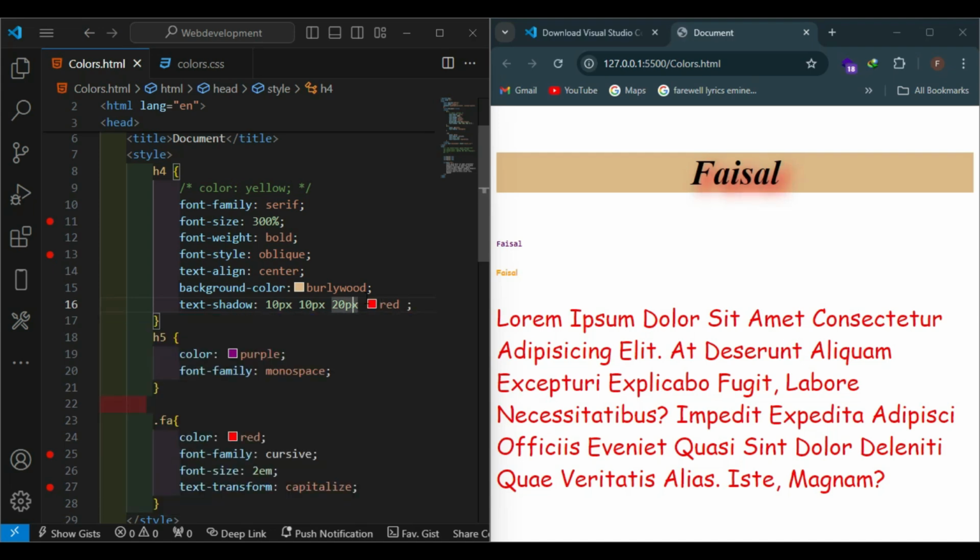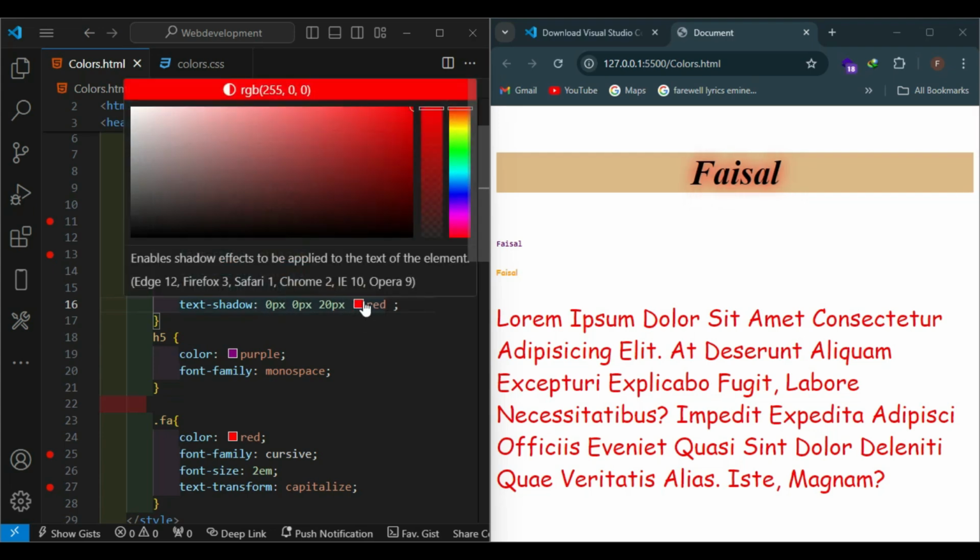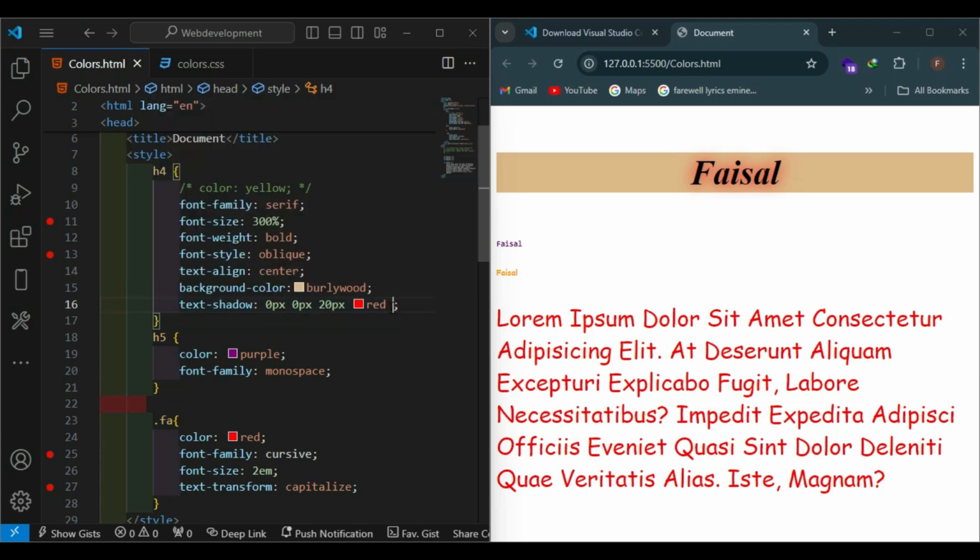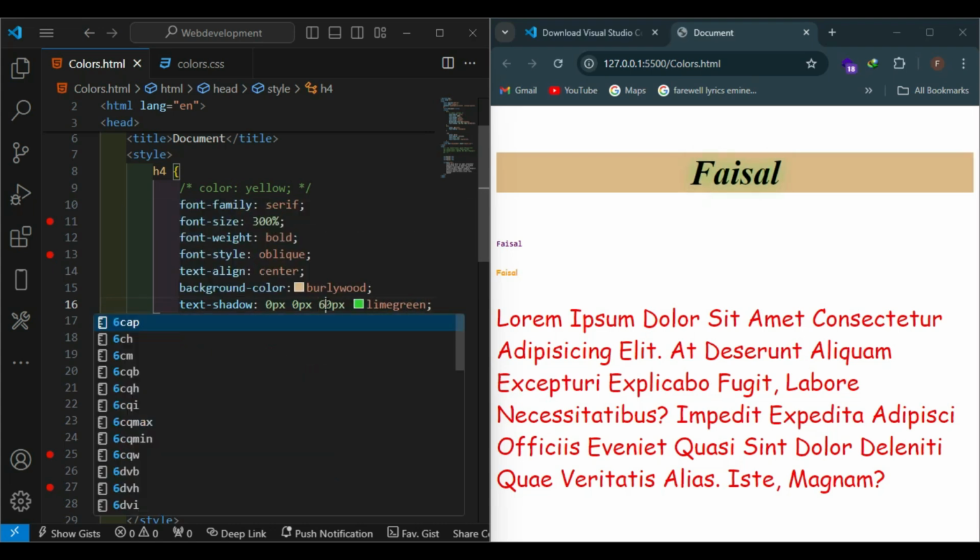Okay, alright, I want it to be very thick, so let's use a very strong color. What color can I use? Let's say lime green. Okay, still, I feel you guys get the concept of what I'm trying to say.